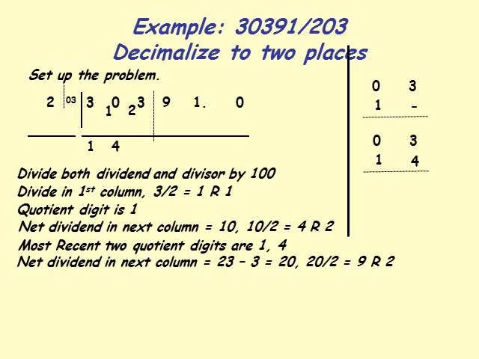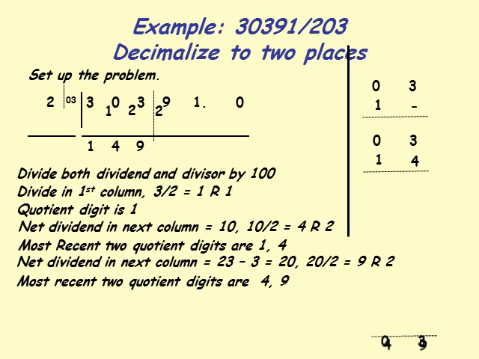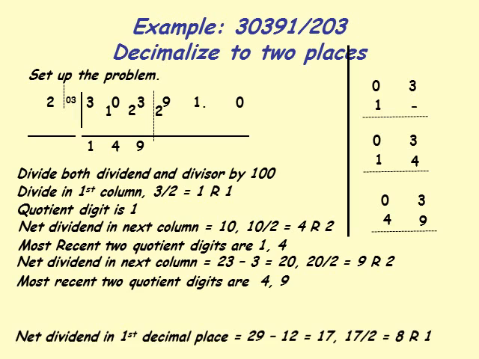Let's continue here. So again 9, remainder 2. Now 4 and 9 are the two most recent quotient digits. So we have 0 and 3 from the flag digits, and 4 and 9 from the quotient digits, and the adjustment in the next column is 4 times 3, 12. 0 times 9 does not contribute much, so 12 is the adjustment in the next column.